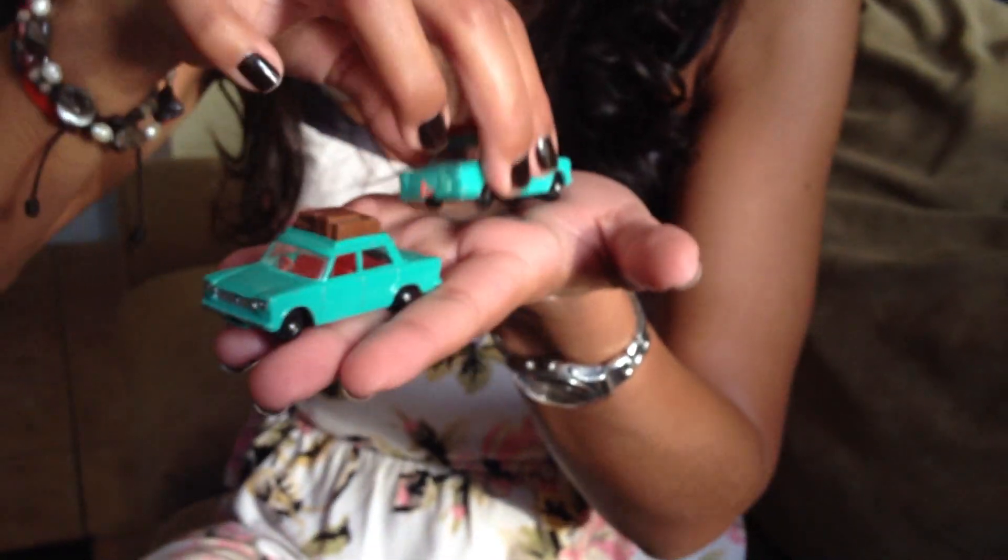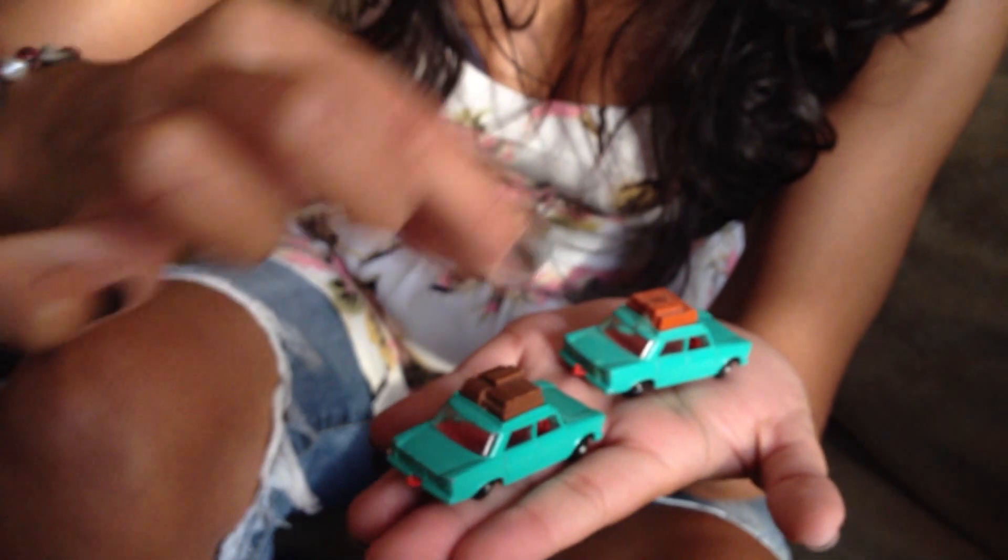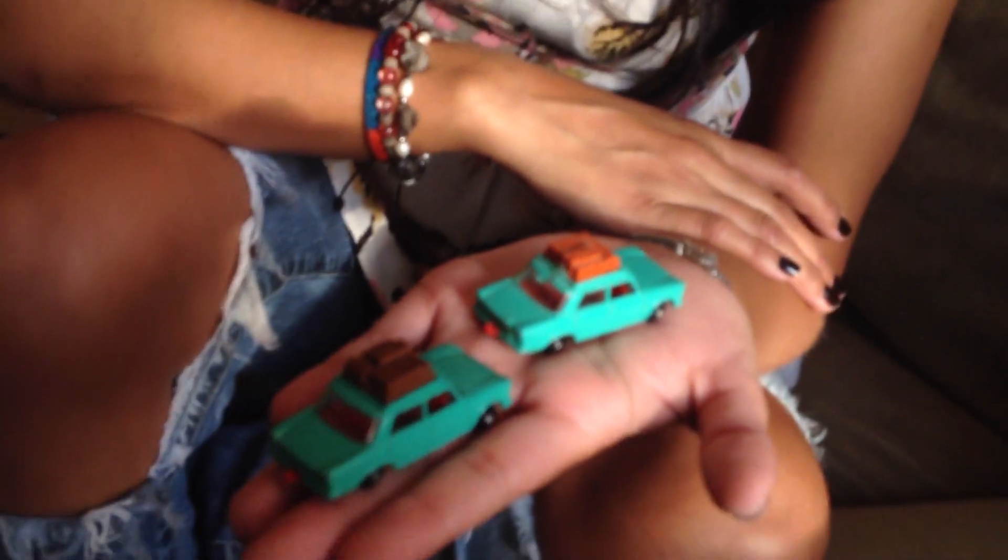And finally, we have the Fiat 1500. Can you grab both those? We're at number 56. Do you notice a difference between these two? Besides the top — this is at the front, this is at the back, and they are different colors. That's the 1500. Okay, we've got to go. That's it — thank you very much. Bye!